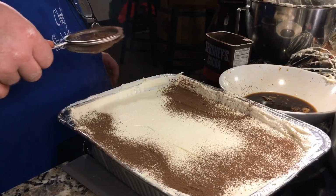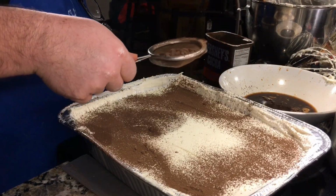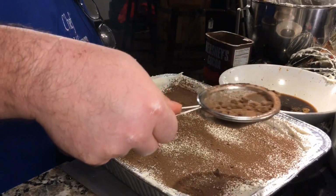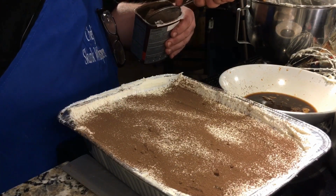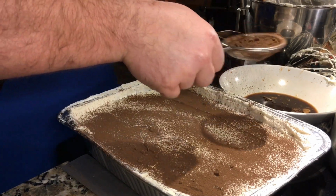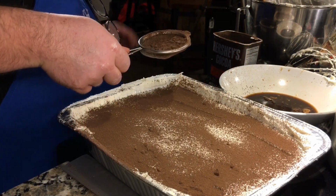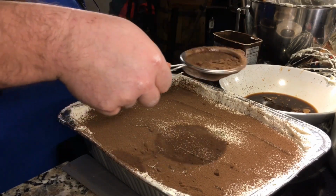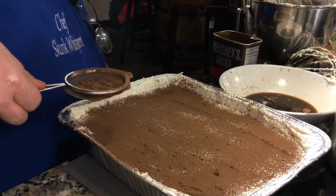But if you are trying to do designs, what you do is you print it off on regular printer paper, cut it out very meticulously. I need to get some finer stuff in here. You put it on the tiramisu very softly because you're going to have to peel it off. And then you just dust over it. When you're done, trust me, use tweezers. Get a little corner of that paper before you pull it up. If you try to put your finger in it, it's gonna go right through it. It is gonna make one heck of a mess.